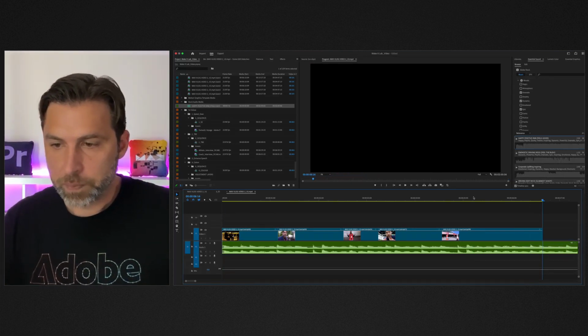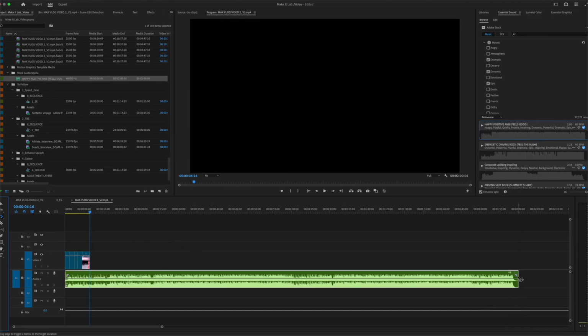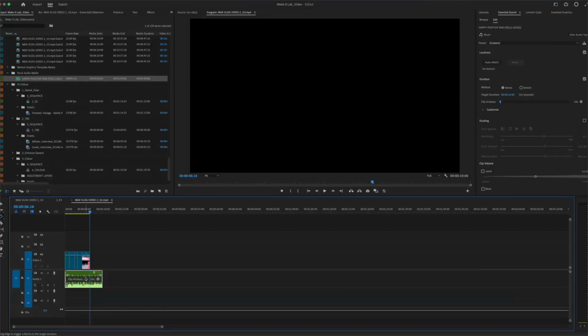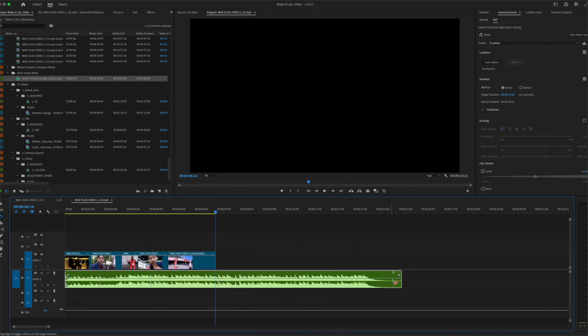So let's go back. We can use a feature in here utilizing AI called Remix. So if I grab the Remix tool, I can go back here and then just drag this all the way to suit the length of my video and let go. And this is where AI kicks in, analyzes the audio, finds the patterns in that, and then just stitches it together. So let's just try that one more time. Obviously, it's a very short clip, so it may not like the length of this, but that's okay. Let's listen to what we've got.